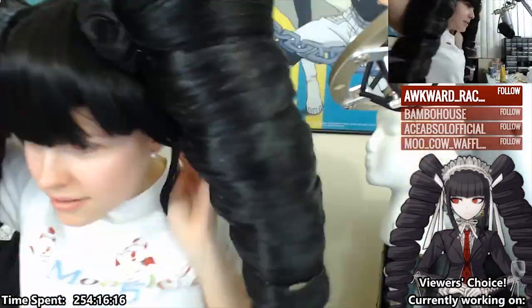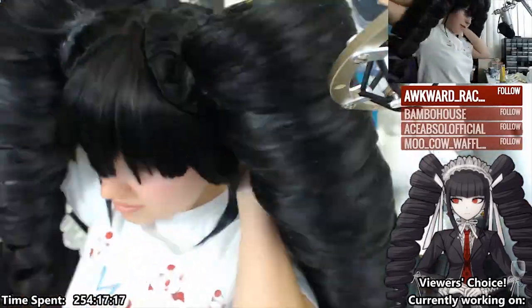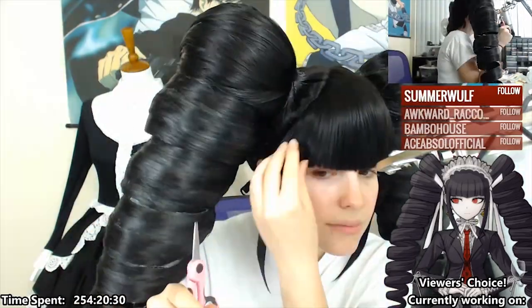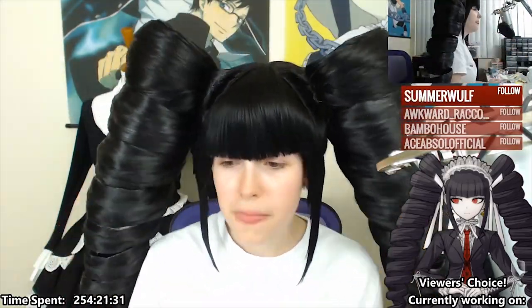Once I had everything about where I liked it on the wig head, I put the wig back on to do some more final touches. I have changed the bangs a bit more off-stream since I first completed the wig, so you definitely don't have to have them exactly how you like them right off the bat.